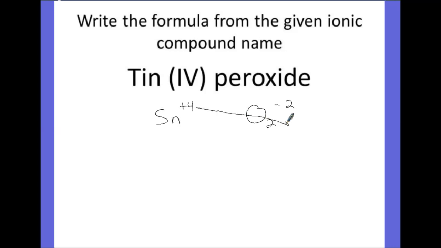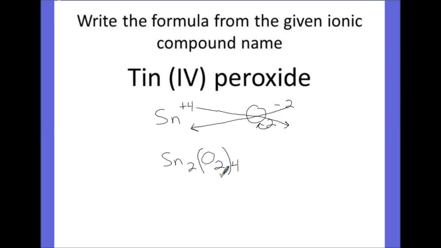All right, we do the same thing. Oh my God, I wrote them really far apart today. So the 4 will go right there. My 2 will come down right there. And we say Sn2(O2)4. Remember that 2 has to be with that ion, with the O. And then we have a 4 on the outside. Now, we have to include this in parentheses for clarity to indicate that we want 4 of these things.